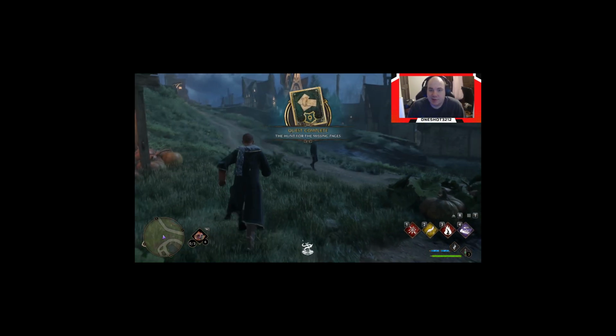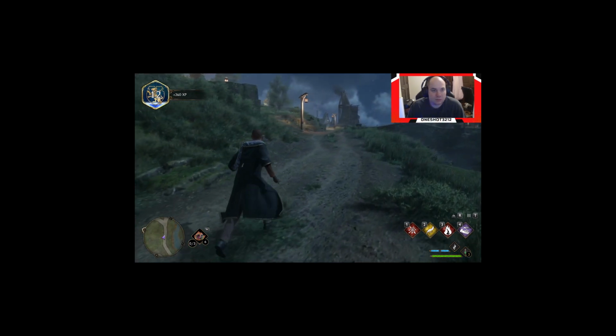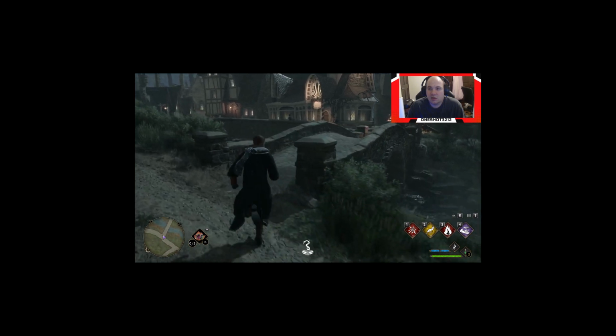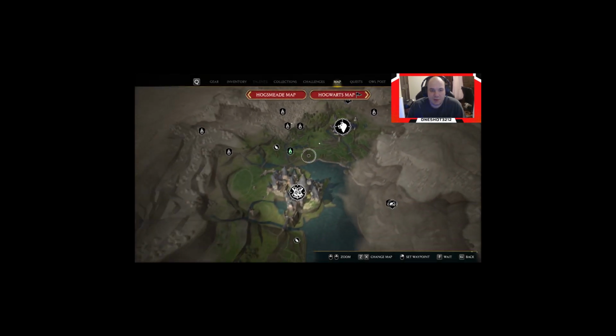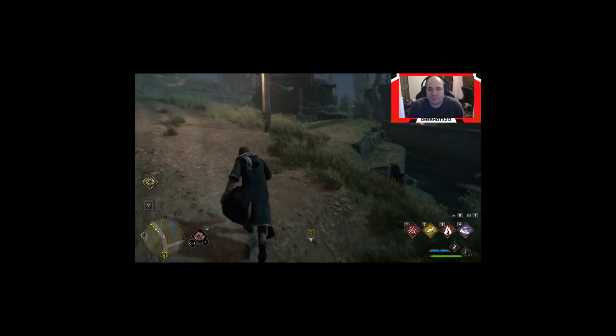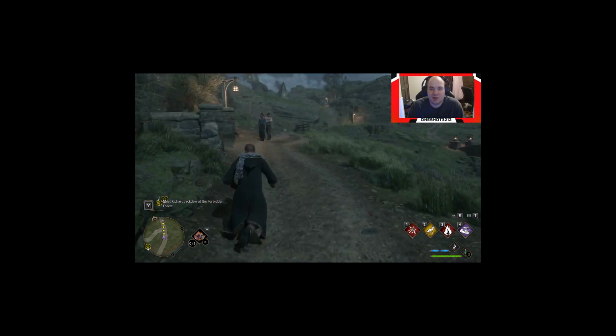All right. So I'm assuming it's going to want us to go to the forest next. World map. Guessing it just hasn't loaded yet. New quest. That's over there.